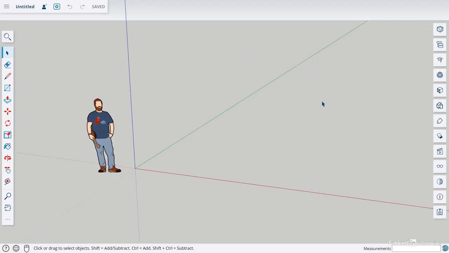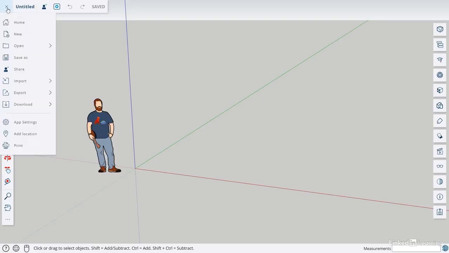SketchUp Free is a web-based application, but you can load files either from your Trimble Connect account, which is a cloud-based storage solution, or from your local hard drive. So let's take a look at how to load files and also how to move files into Trimble Connect. So I'm going to go to my main menu here, left click, and just go over to Open. Now we have two places to retrieve files. One is Trimble Connect, and that's Trimble's cloud service. Or you can go to My Device.